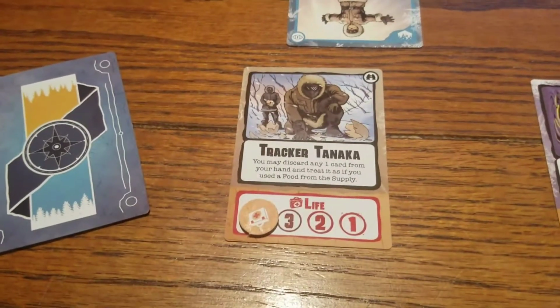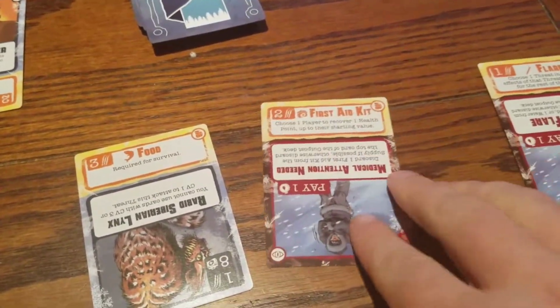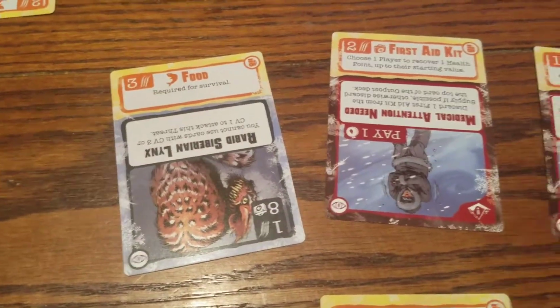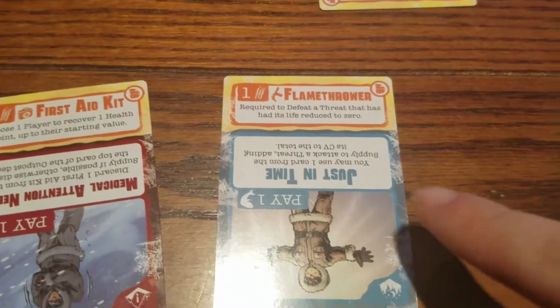Okay, so now it's Tracker Tanaka's turn, and he started with a 3 strike. Remember, in our hand we only care about the strike. So 1, 2, 3 cards off the deck. Let's take a look at what we got here. We got a food. We got a first aid kit, which is very helpful. We got a flare again. So we're probably going to go ahead and just take the first aid kit, put it in supply. And what the first aid kit does is it chooses one player to recover health. That's going to be helpful because we're going to start dying. We'll go ahead and, that's the flamethrower we already had. We can take this food, add it to our hand, and then we're going to discard this one.